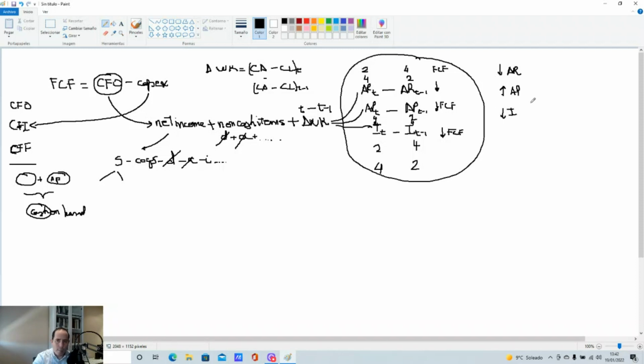Okay, the same could be said in the case of the account payables, in which the company would need to have the power to deal with its suppliers. Okay, and in the case of the inventories, well, it's more related to the strategy of the company to have a long-term defined strategy in order to offer products that are actually important and needed by its customers, and in that way avoid so much inventories.